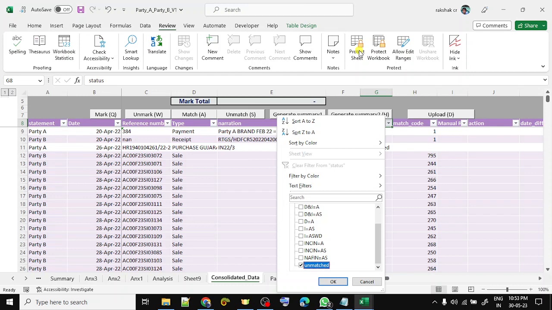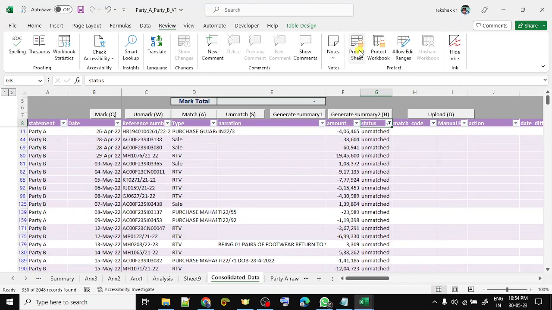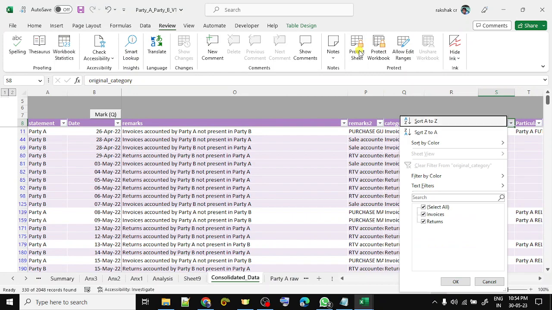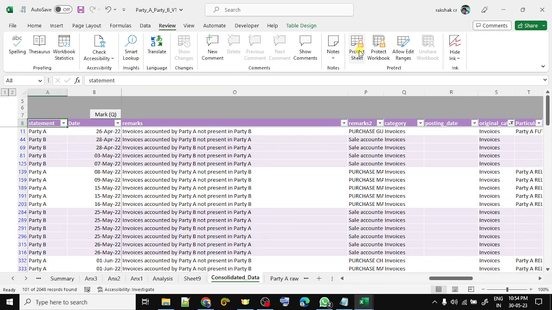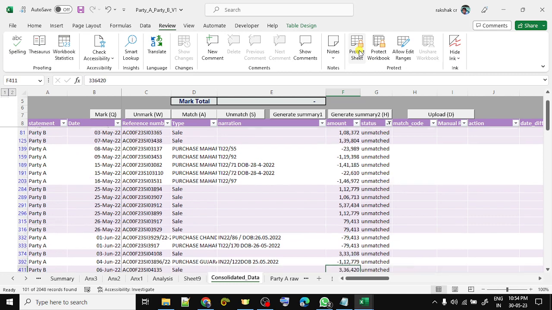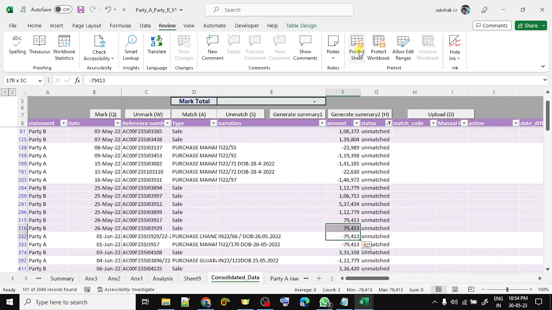First thing is always, whatever is matched, be very comfortable that what is matched is correct. Now go to unmatched. In unmatched, it's all date wise, so stories are built. Always go category wise. I'll go with original category as invoices. First check all invoices. There is no proper match. See this? We had unmatched it because it was a wrong match. 929 with 929.